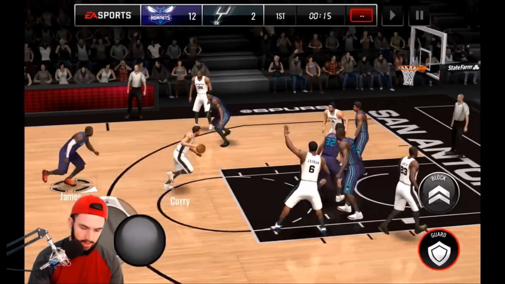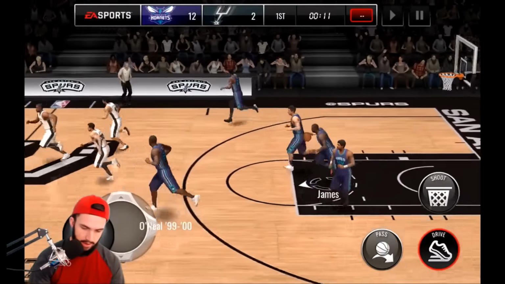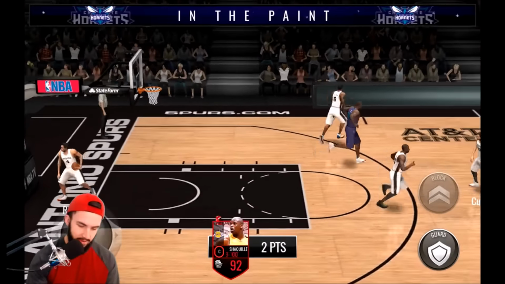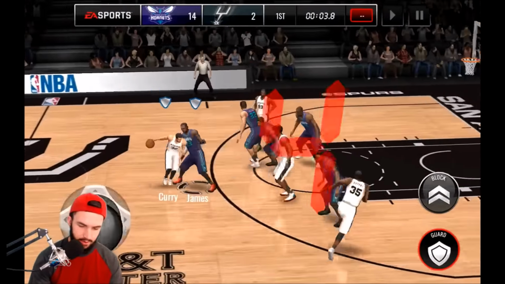Come on, LeBron, get the ball. Oh, that was not good defense. Please miss it. There we go, and we're going to throw it ahead to Shaq because he's got this special ability. Dunk on him. Woohoo! That was beautiful. All right, so 14-2 looks like it's going to be the final score.